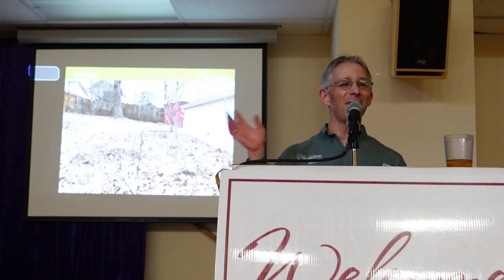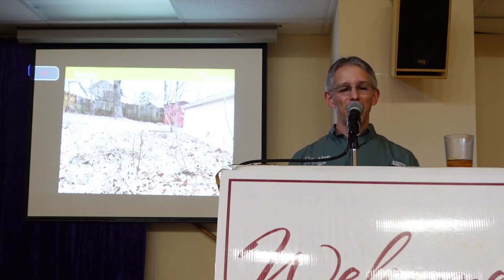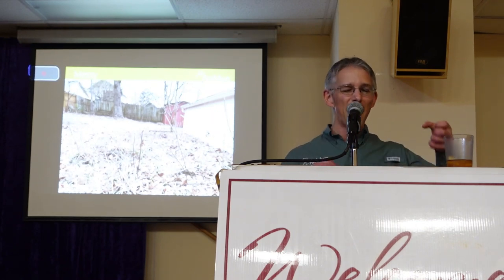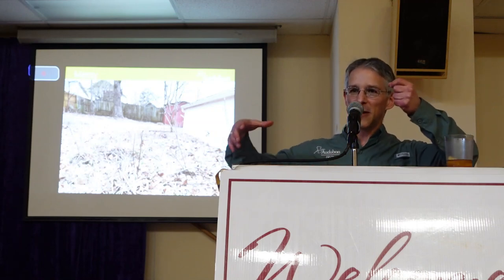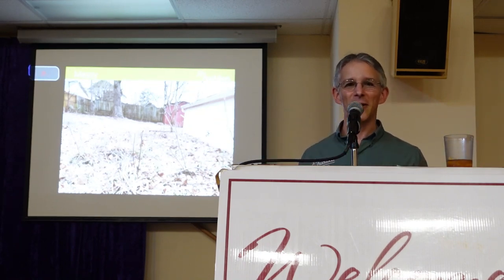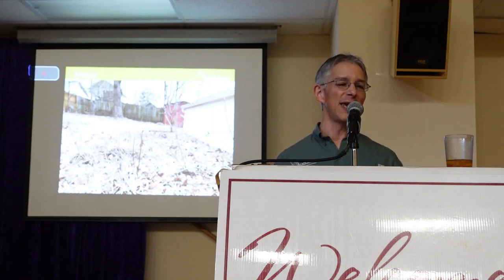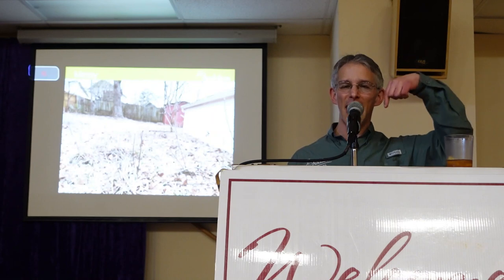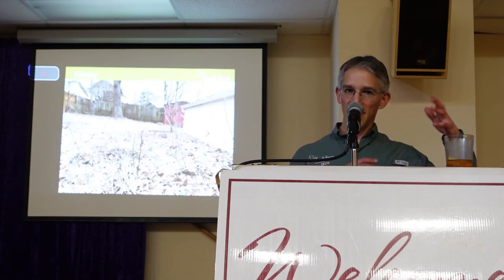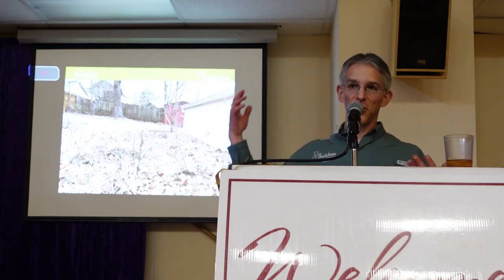Another good thing to do for the insects is to leave standing dead vegetation. When I first moved in, I used to grab every single plant stalk in February with a clipper and clip every single stem at the base and bag it all up and get rid of it. But I've since learned that there are lots of insects that use those standing dead stems. Native bees, especially, will nest. They'll burrow into those pithy stems and lay their eggs in those stems in early spring. So throughout the summer, the bees are completing their life cycle, and by the end of the summer, those stalks are basically just degrading down, and there are new stems forming. So it's a continuous cycle.